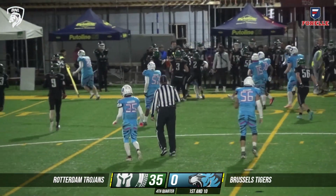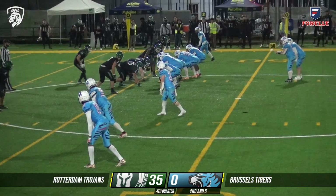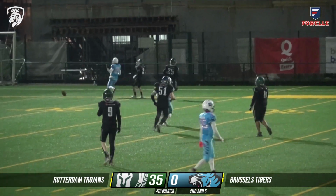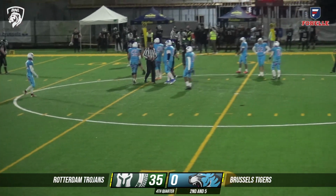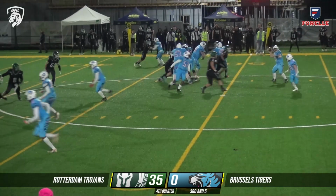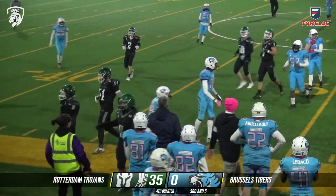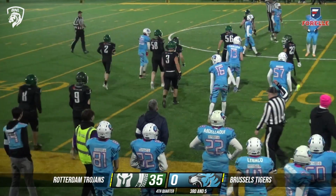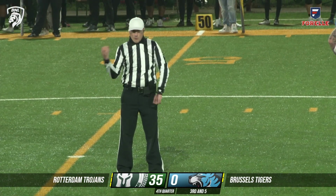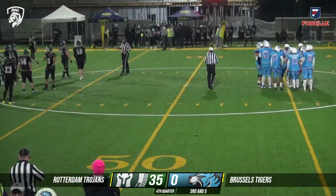Gets a couple yards, gets a spin move, gets about 5 yards. Always be careful there. And the ball, a little bit of a wiggler. But pass incomplete. Offense on the field for third down. And great catch by Sayan. Have another flag on the field, and hurdle by Sayan, getting a big pop out of the sideline. Yep. Personal foul. Roughing the passer.